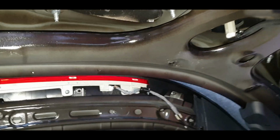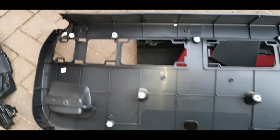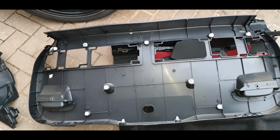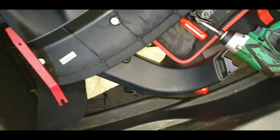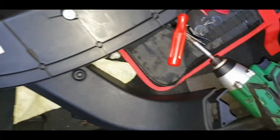One thing I have to note is that this trim here is horrible. I think if you do it in the summer when it's nice and warm, it might be easier, but in this cold weather it's horrible and brittle and you just feel like you're going to break everything. Take a note of where all the buttons sit, right, and then use your trim removal tool. You need something quite firm like this here, or there's a longer version of that I was using as well. But yeah, you will need a combination of those.